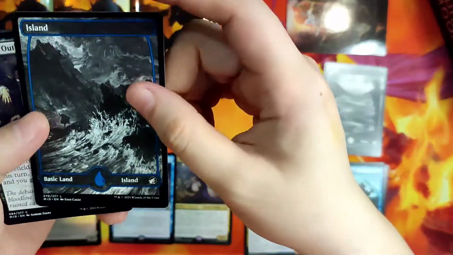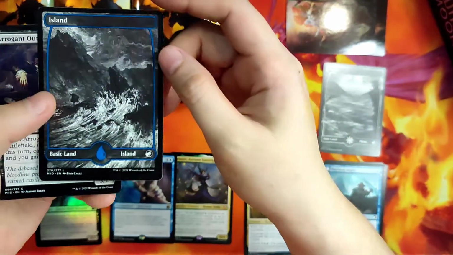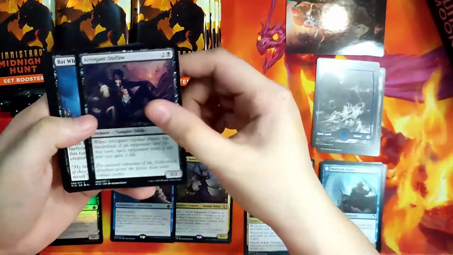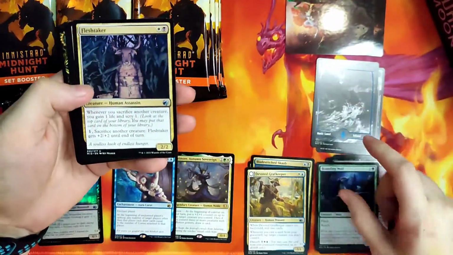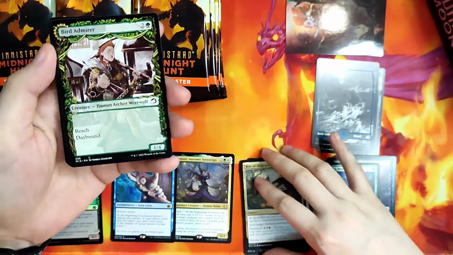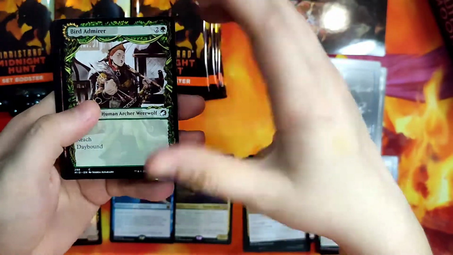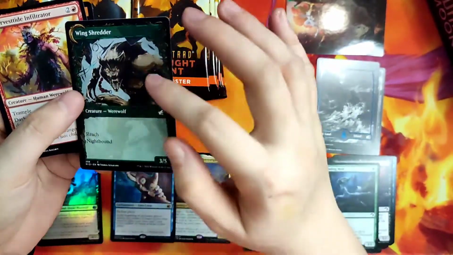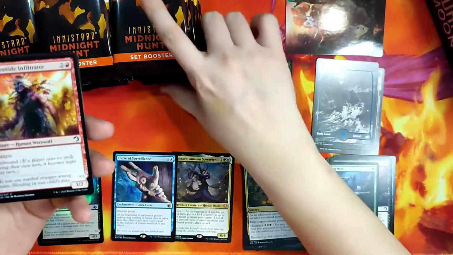Art card. So you'll see, I think it's probably much clearer in this basic land, the treatment that they have. I hope that it shows up on the camera. So Arrogant Outlaw, Bat Whisperer, Bounding Wolf, Flesh Taker, Ardix Outrider, Rite of Oblivion. And one of the different showcase treatments is this Bird Admirer. There's 2 different kinds of treatments for these showcase cards. I think hopefully you will see a couple of them in a bit.